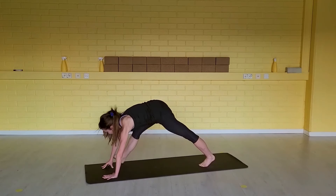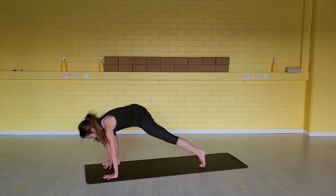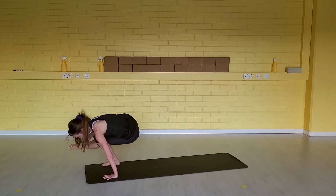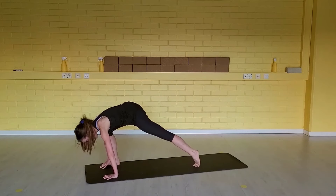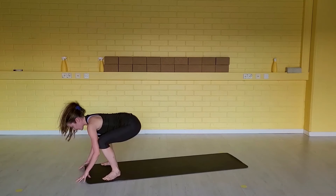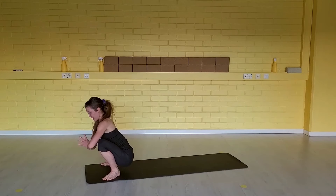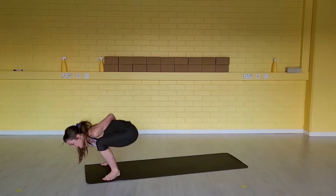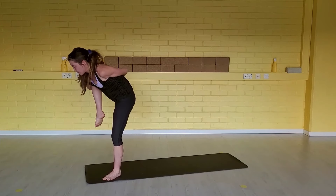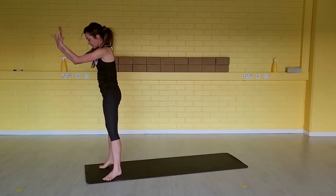Step your right foot forward. Exhale, extend. Inhale, step back. Exhale, extend the left heel forward. Inhale, step back. Exhale, pistol squat. Inhale, step back. Exhale, step your left foot forward — relax the head. Inhale, squat down. Find your bind, or you always have the option to keep the hands together at your heart center. Shift the body weight onto your left and bring the body upright, inhaling all the way up. Take an exhale here. Inhale, release the foot down.